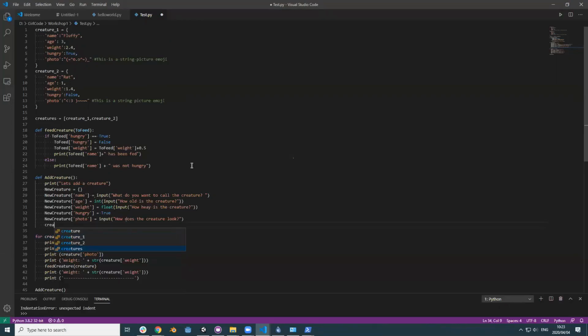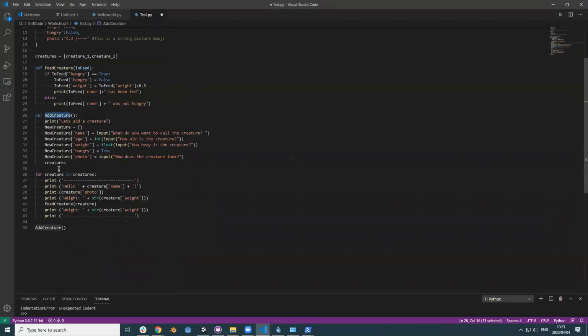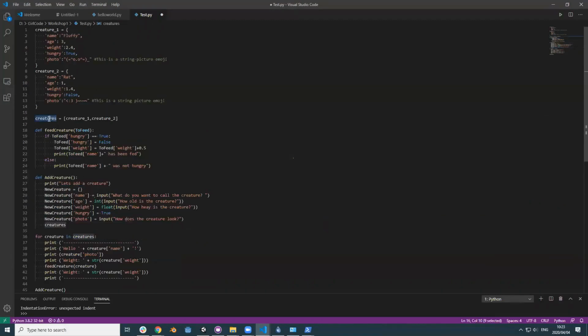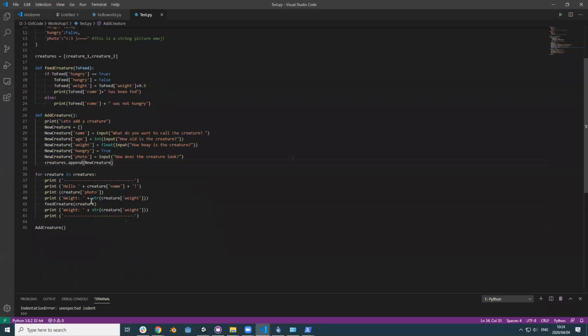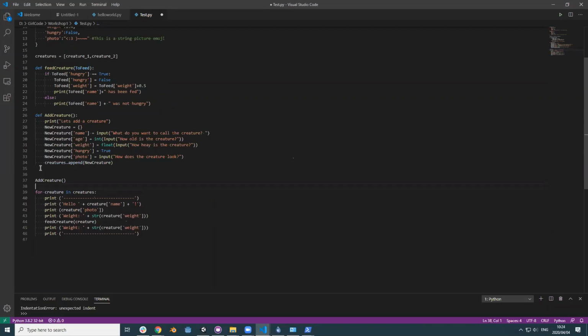So let's do that. Let's actually add this new dictionary that we have to our collection of things. So still within the indentation of our add creature function, we say our creatures, which is this creatures here. We want to append to it. So what append does is it adds to the end of it. We want to append to it our new creature. Cool. So now our new creature is being made part of our collection of creatures. So we're going to just take this function of ours, and I'm going to move it up so it happens before our loop where we run through all the creatures inside of creatures.